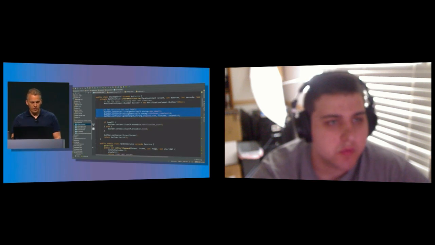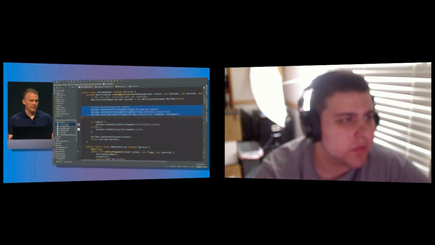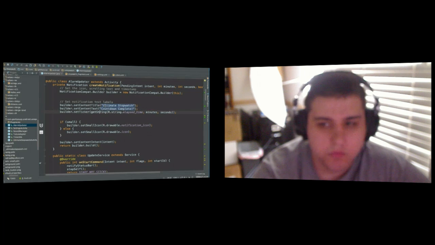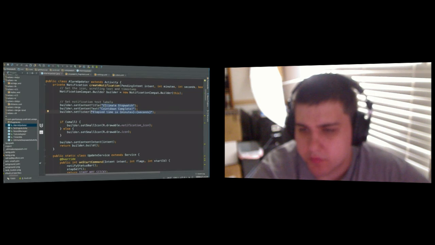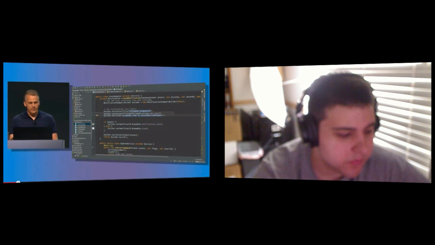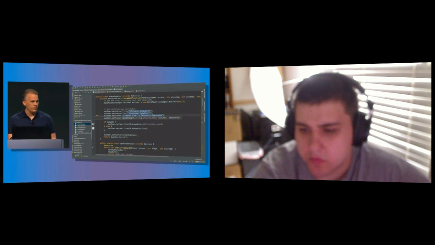Take, for example, this code right here. This is how you write internationalized apps in Android. You don't hard code your strings, you look them up from resource files. Well, this IDE can figure out what the real strings are and show them to you in place in the editor, as if you had hard coded the string. So note that the code is still there, it's just easier to read.